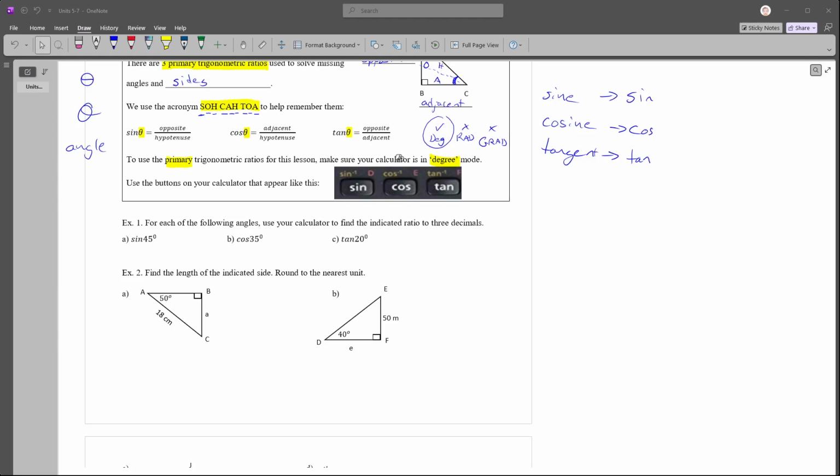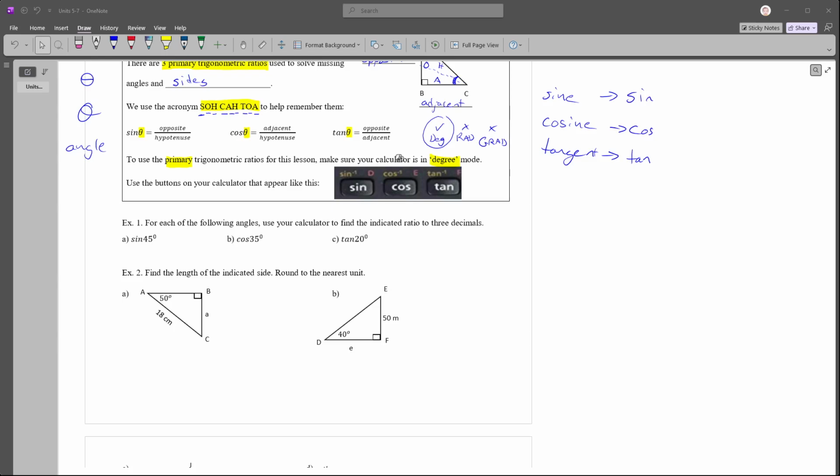And for this first question, what we're going to do is type in the trigonometric sine, cos, or tan, and then we're going to follow that with the angle that we're given. Now, what this is actually calculating is the result of this ratio. So when you do sine of 45, for example, I'm going to pull up my calculator. I'm using the computer calculator. Like I said, you can't really see it on your screen, but I'm going to say sine of 45.